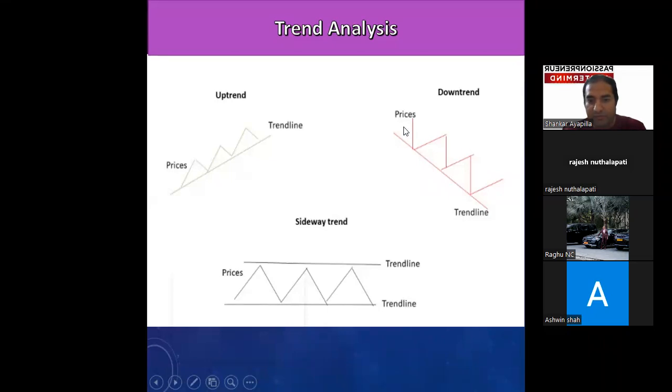Okay. And observe this, what is happening in the downtrend. You can put the lows, but it is ideal to put the highs of every point, because that's where the maximum selling is happening. But in sideways, you need to check both the highs and the lows as well, because that's where an indecision is being made.